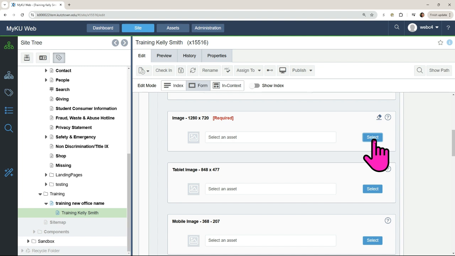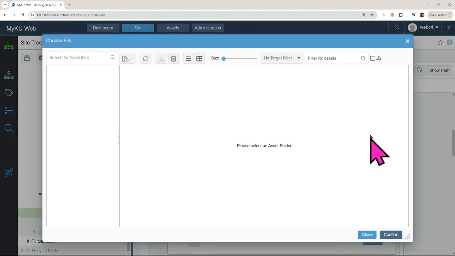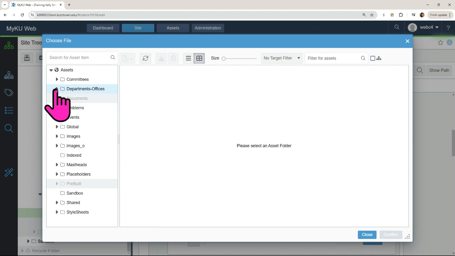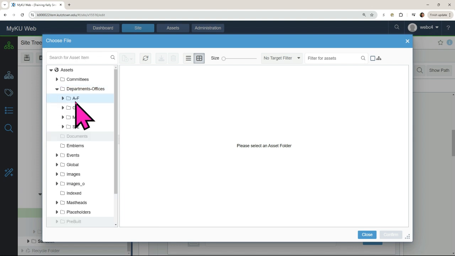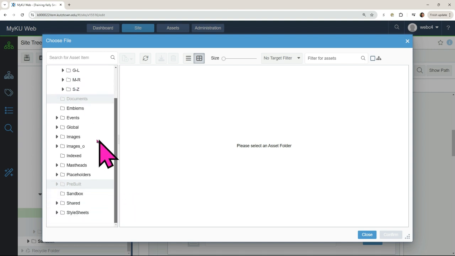So assuming you have your assets already uploaded, navigate where in assets you have them by selecting the arrow next to assets, arrow next to departments and offices. Find your department or office in the alphabetical folders.